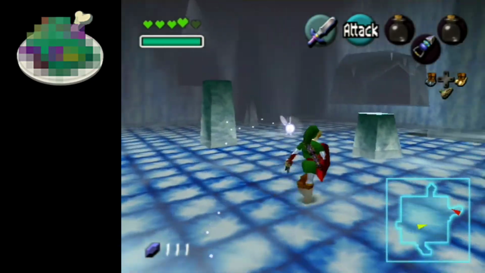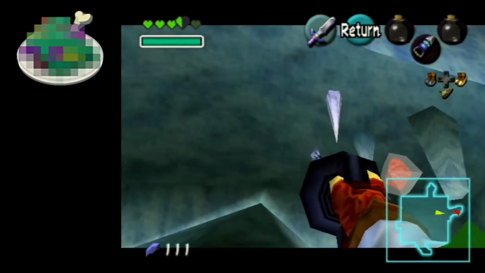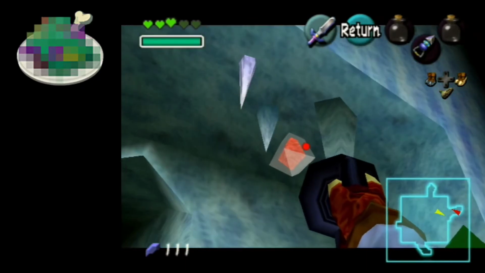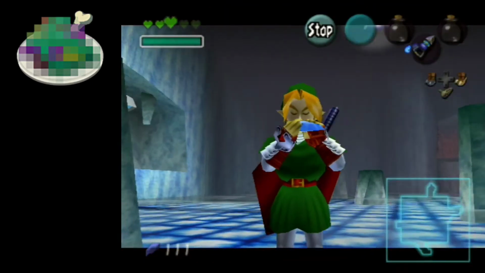You can peek that skull, though I don't think it's worthwhile because it's fairly easy to hit the switch and then reactivate it, as long as the Wolfos is nice. Sometimes the Wolfos falls into the hole next to the skull, so it's convenient to do this. And then we have one more skull in this dungeon.